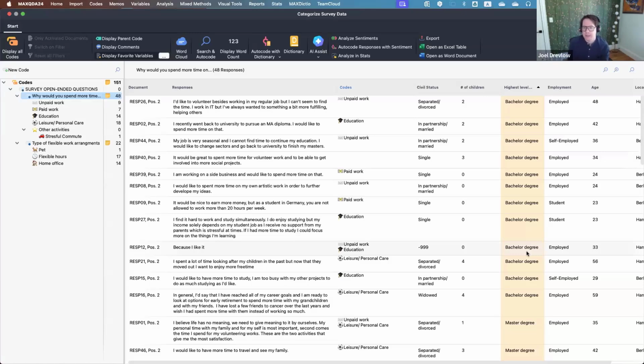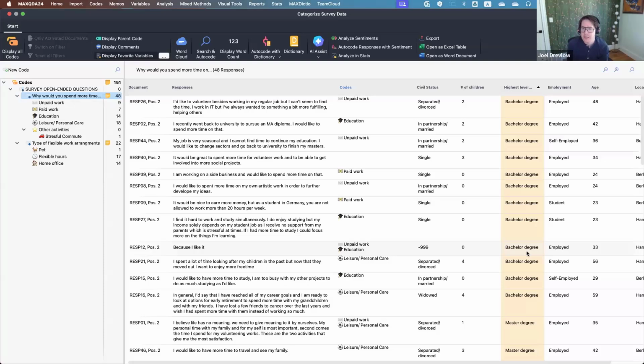And so this is something that you'll want to think about as you start to code. What is it that you're trying to see? Are you really trying to just process a whole interview or process a whole document? Are you trying to look for similarities and differences between responses or between pieces of text? Is it helpful to see things in the same viewing space? And if you don't have an answer to that question right away, try it both ways. See which way is more effective for you.